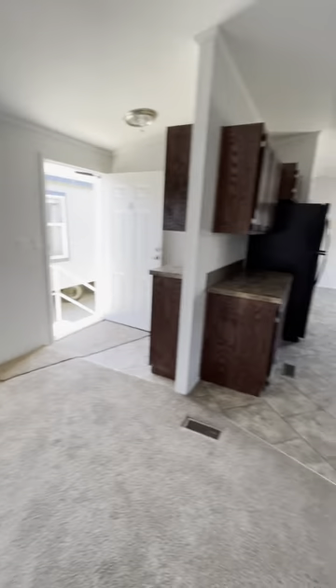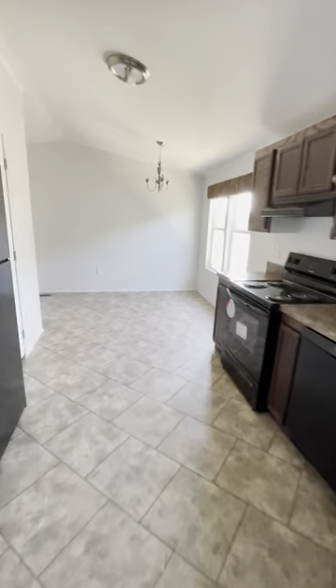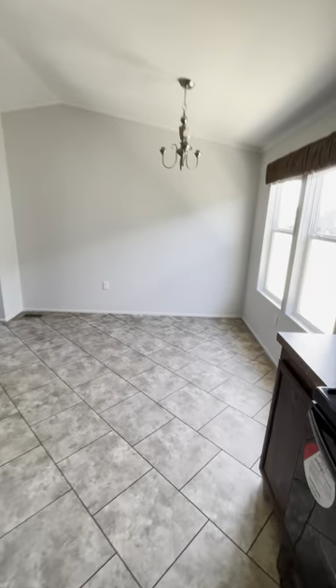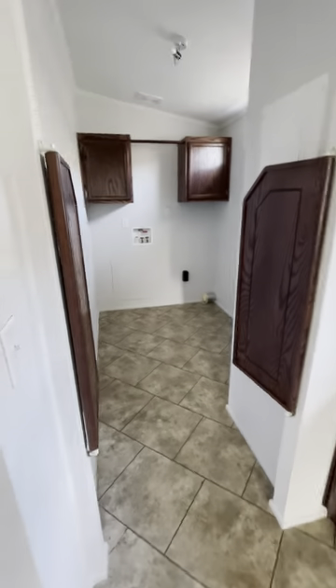Now Solitaire homes are built better than a site-built home, in my opinion. With this home you've got two by eights on the construction on the flooring, two by fours on the sidewalls. They use five-eighths plywood for the decking, and everything's set on 16-inch centers. The home on the interior is half-inch sheetrock, taped and textured. They use an amazing wood-based siding on the outside that has a 50-year warranty, and then you have a 20-year shingle on the roof.